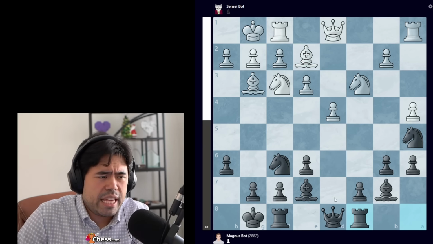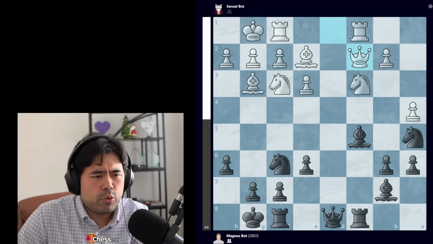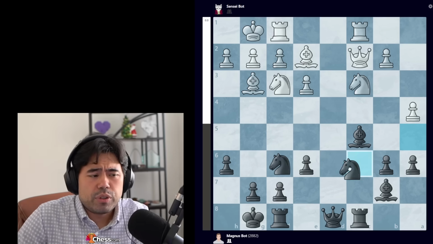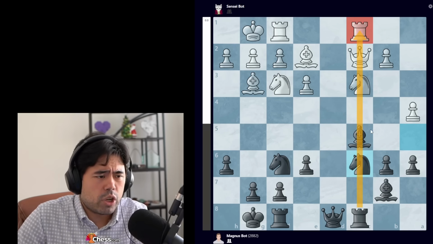Magnus Bot plays rook c8, preparing for c5, and now we get the move rook c1. Here we get c5, Sensei Bot trades, and now we get the move queen c2, and Magnus Bot goes knight c6. Now at this point, black is doing very well here. You have the bishops on the great diagonals, you have this knight on c6 that can jump to b4, and of course you also have the rook on the open file.